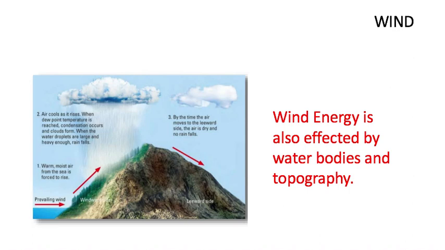Another thing that wind energy can depend upon is local bodies of water and the topography of the land. There's usually a prevailing wind off of oceans, and that wind will often then move up the side of mountains, because there's usually some higher structure, some kind of mountain range relatively near coastlines, and that produces some changes in wind patterns. So lots of things to consider when considering how to manage and maximize the energy available from wind as a source.